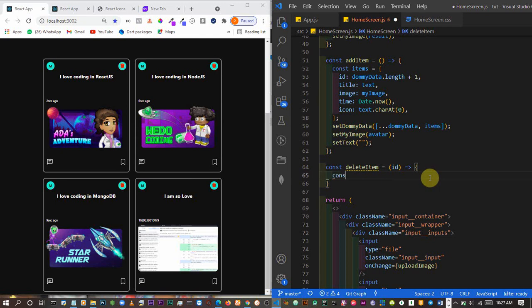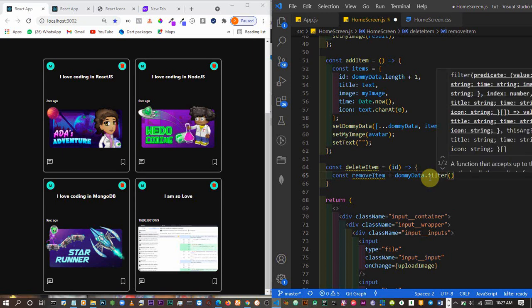So now I'm going to say const removeItem equals, remember we'll need to pass dummy data dot, we're using a JavaScript function of filter, so that's what we'll use. This will take a callback, right?